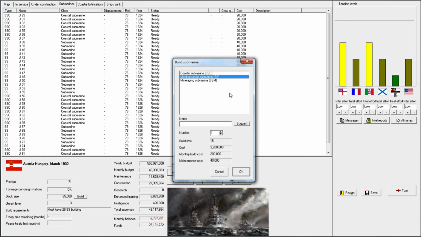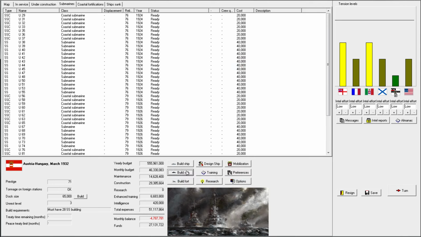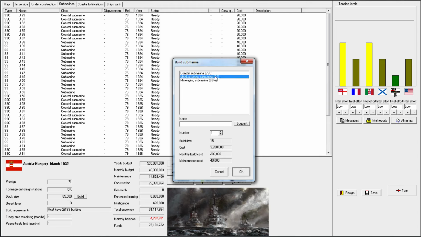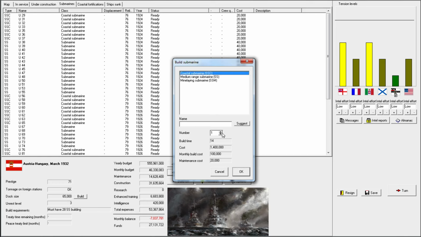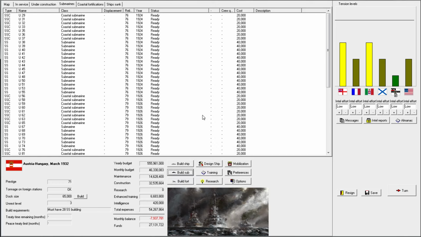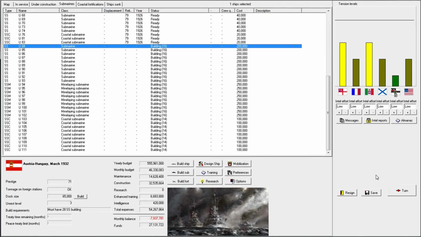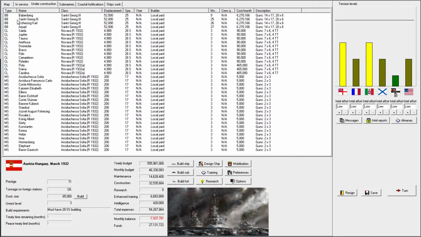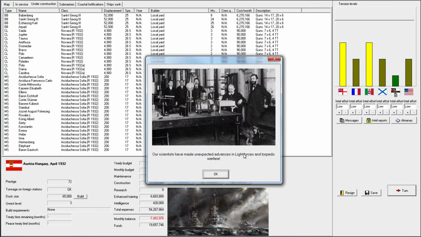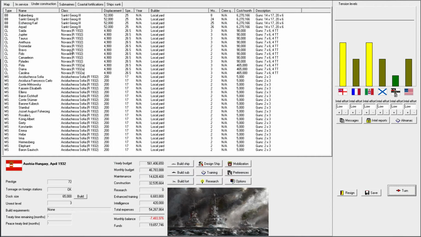I might as well do the medium range ones because they're going to be more effective against whoever we get next. And we need to do 20, so let's get 2 groups of 10 for medium. We could get like 9 and 9 actually. 9 mine laying and 9 coastal. Because ultimately I'm just going to build these for 1 turn and then I'm going to pause, which should give us enough budget to continue on with the construction of our St. George III class. So perfect. We're being praised.